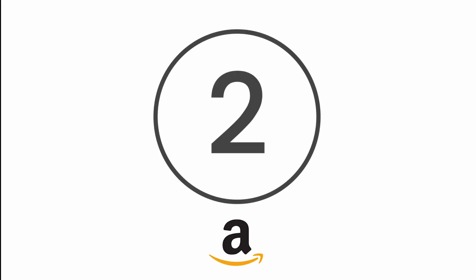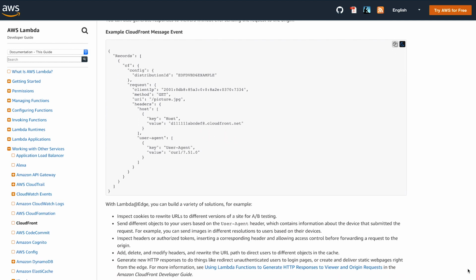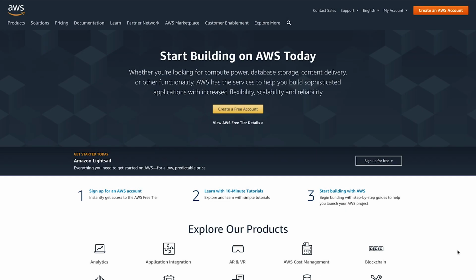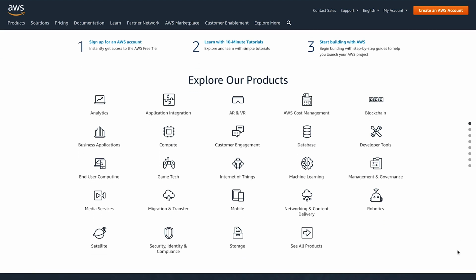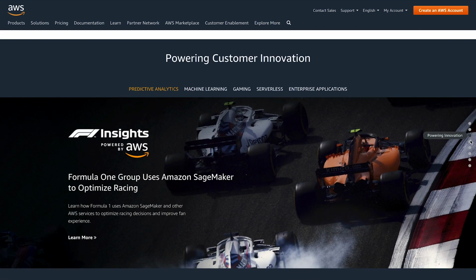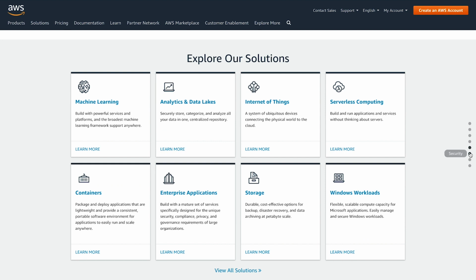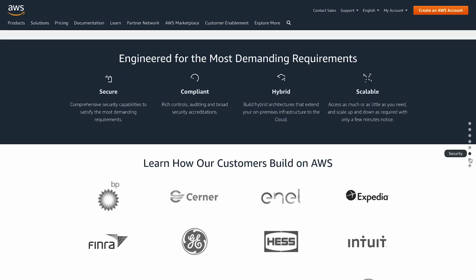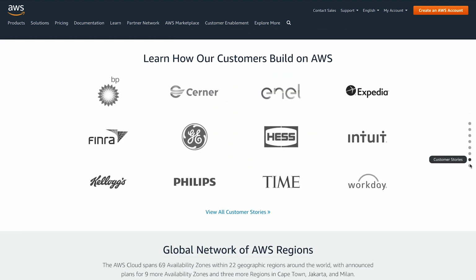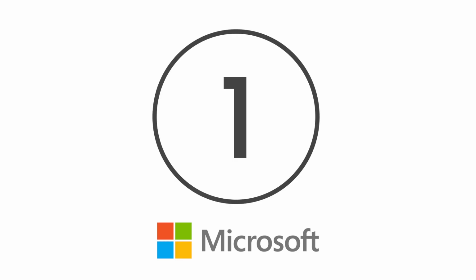At number 2 is Amazon. Amazon's various cloud offerings have been topping charts over the last few years. Today, Amazon Web Services is one of the leading cloud solutions on the market to offer easy entry points into the edge. AWS CloudFront and AWS Greengrass IoT are perfect for easy edge-based content delivery infrastructure and powering next-level computer-to-system communications. And finally, at number 1 is Microsoft.